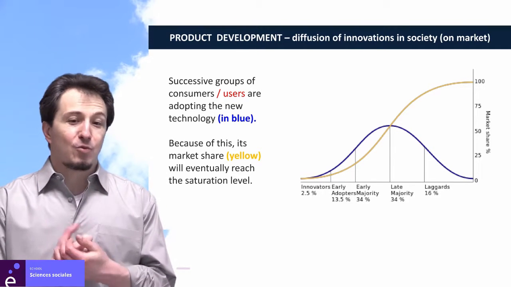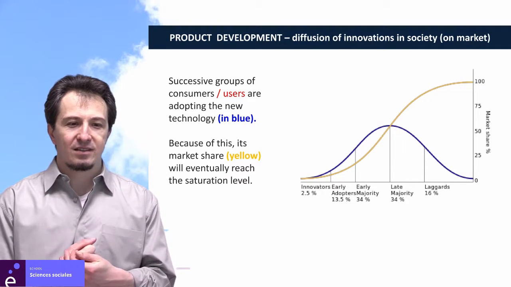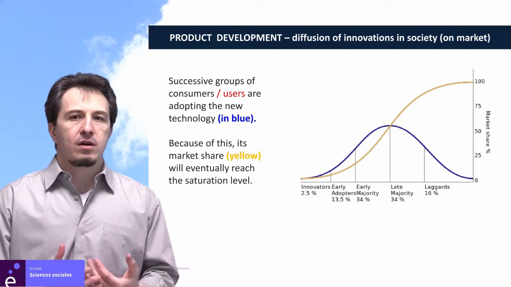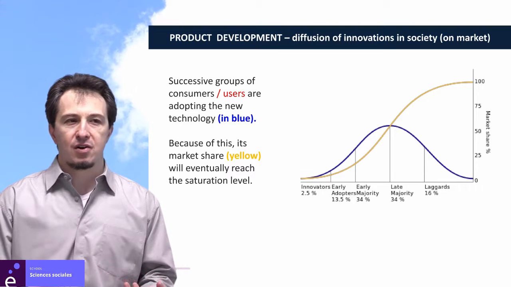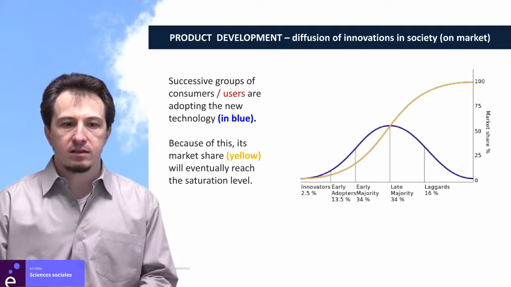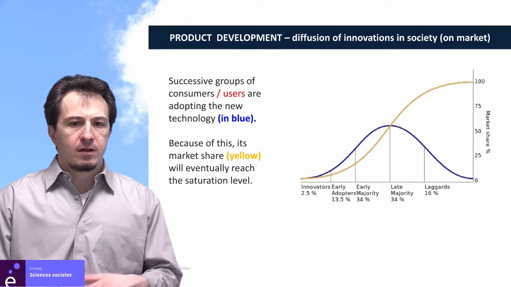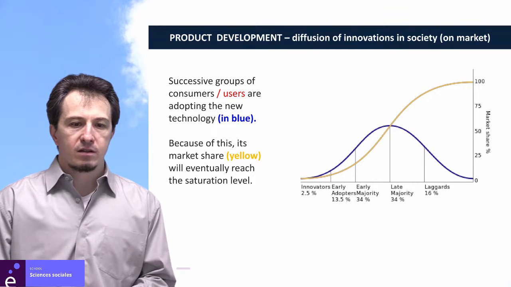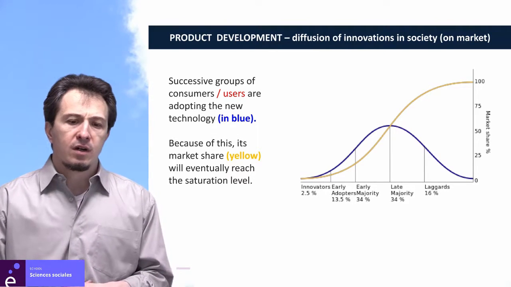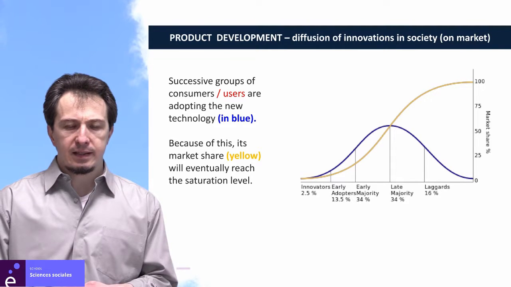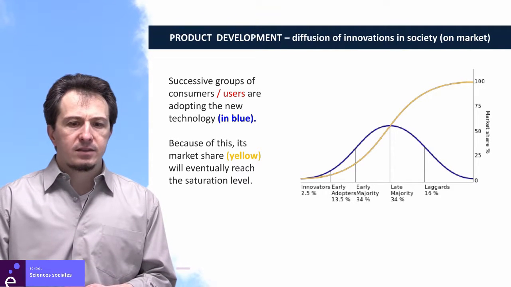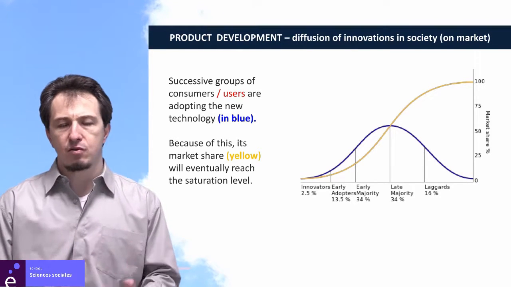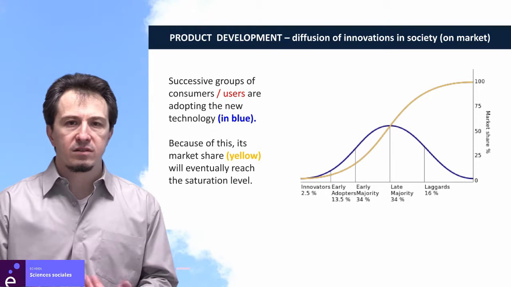The next question that you may ask, I address in this slide, and that is how a new innovation is spreading across society and on the market in economic terms. Here also there is a pattern, and in blue, this is the main pattern. In blue there is a bell-shaped curve, and on the curve you have several categories of consumers, or people if you want, groups, depending on their behavior.